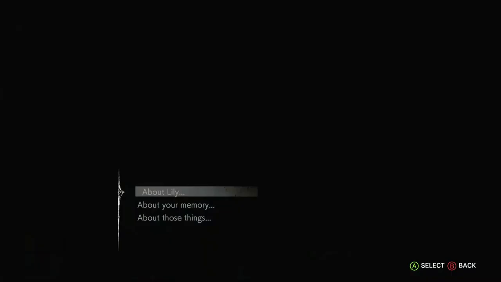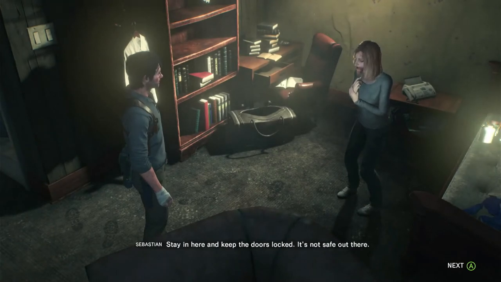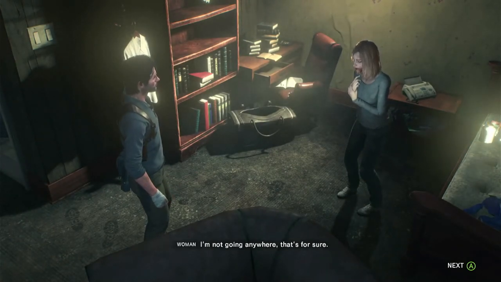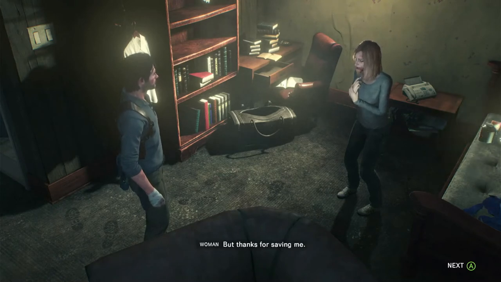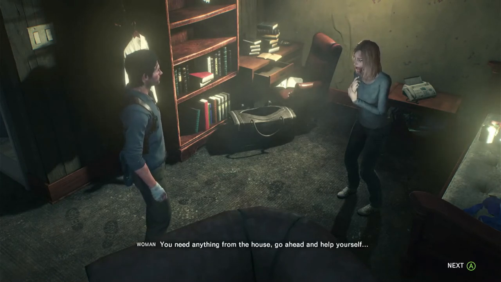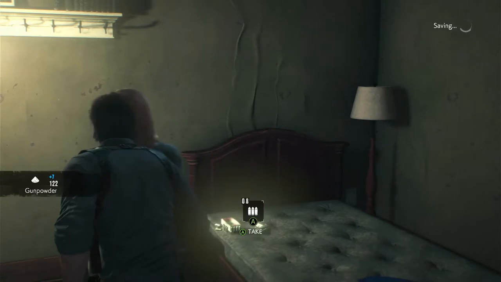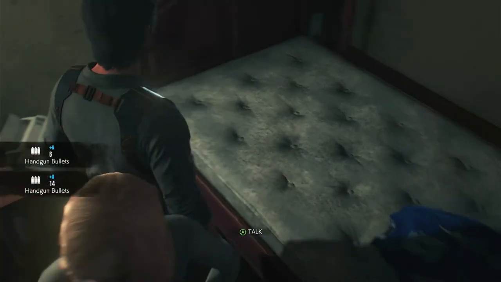Well, thanks anyway. I'm gonna try to figure this out. Stay in here and keep the doors locked. It's not safe out there. I'm not going anywhere, that's for sure. But thanks for saving me. You need anything from the house? Go ahead and help yourself. Yeah, I was gonna do that anyway. I ain't gonna lie to you. See all this ammo and stuff? I need all that, lady. All that.